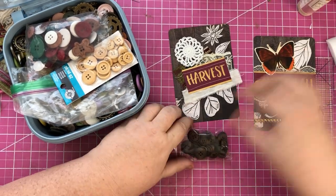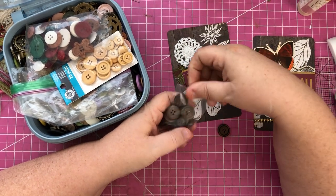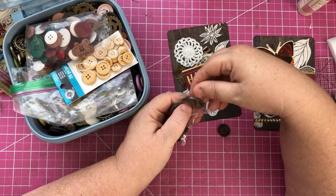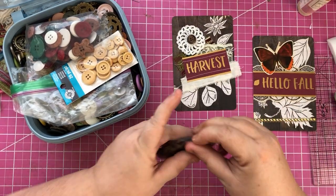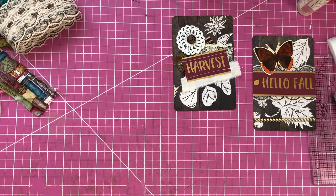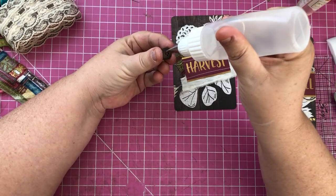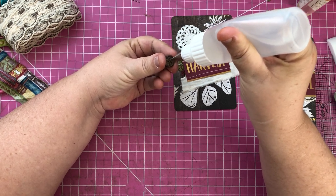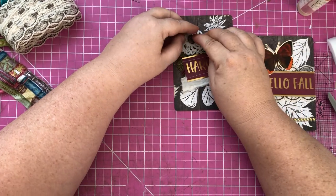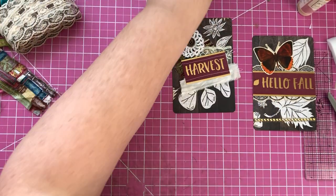Find the right size here. I think that might be a little too big. Do I have anything smaller? Here's one that's a little bit smaller. Yeah. Let's do that. That's cute. Put some Fabri-Tac on here. Put that right in the middle. All right.